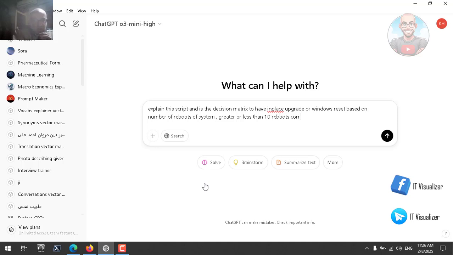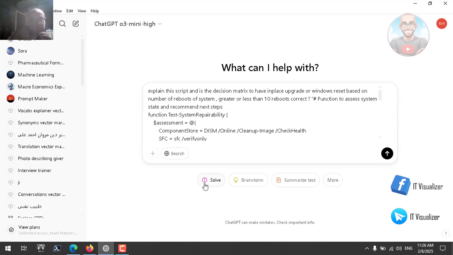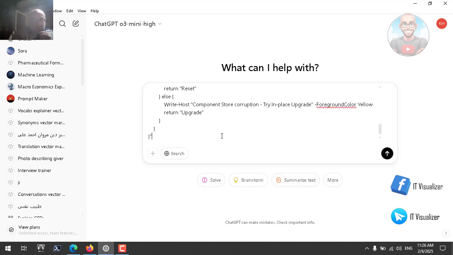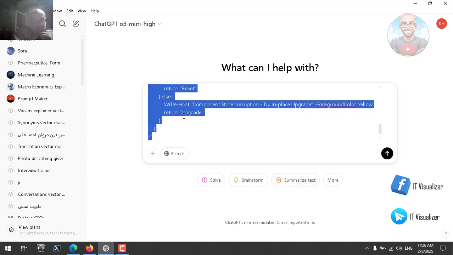Correct. Let's see if he will be able to give us also a decision concerning our question. So we can go like that, Control C, and try to ask him a simple question.